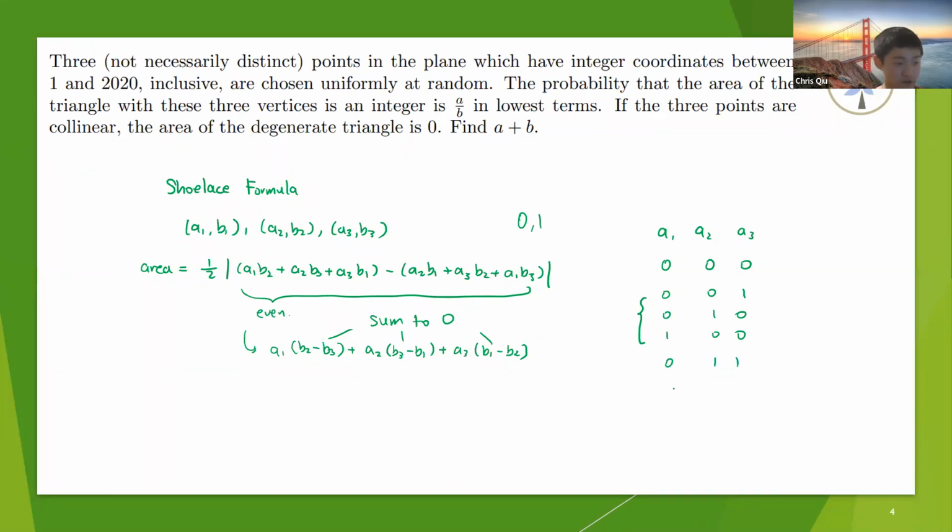And we also have 0, 1, 1, 1, 0, 1, 1, 1, 0. These are all also considered the same case, since we have two 1s, and the number of ways we choose b1, b2, and b3 won't change between any of these cases. And our last case will be if we have 1, 1, 1. And just for a sanity check, we should have 8 cases, because there are 8 ways to select a1, a2, a3 to be either 0 or 1.